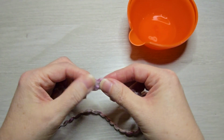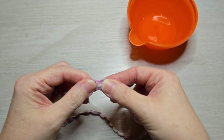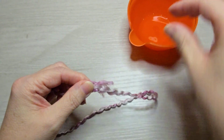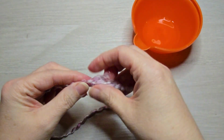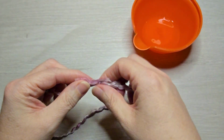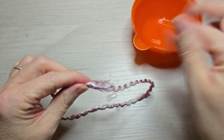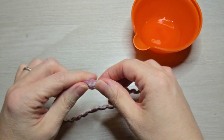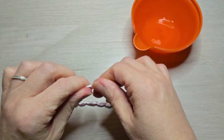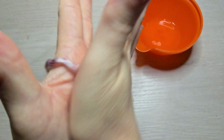And then moisten the overlap with a bit of water or traditionally spit, but we'll leave that up to you. So we're going to put just a little bit of water on there. Like I said, it's probably not going to work very well with this because it's not a wool or a natural fiber, but at least I can show you how to do it. So then we rub the overlapping briskly between our palms until the fiber binds together. So we're just going to do like this.